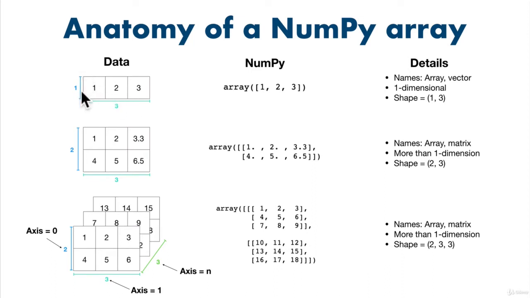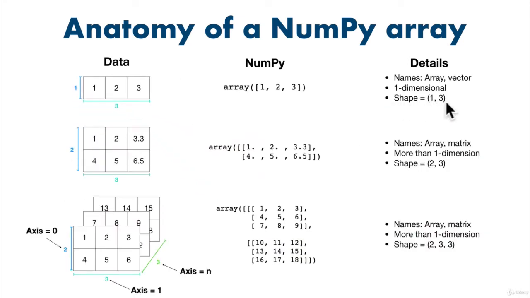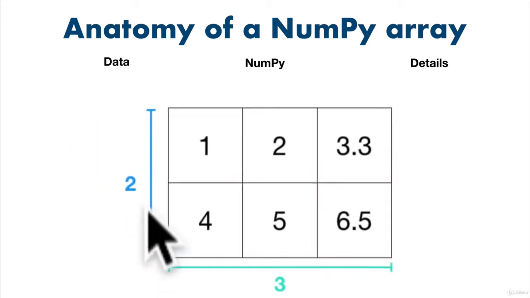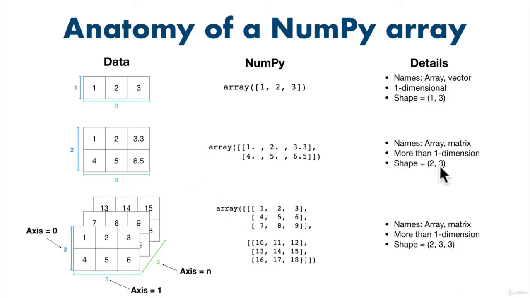So we've got 1 here, so there's 1 row and 3 columns. So this would be shape 1, 3. Now this kind of data here is referred to as an array or vector. A vector is just a one-dimensional array. If we go to this next one, which is A2, we've got 2 rows and 3 columns. So this one has the shape 2, 3. It's more than one dimension and can be referred to as a matrix. So if you hear something referred to as a matrix, it's probably got more than one dimension. So see how a vector is just 1 row? This matrix has 2 rows.